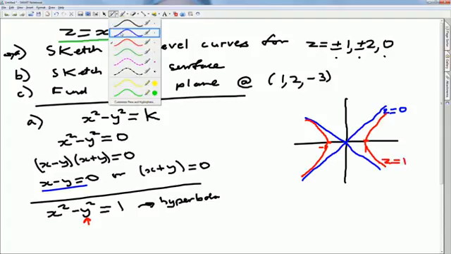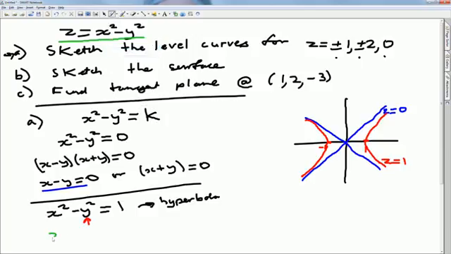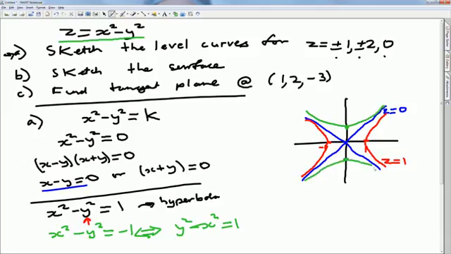In a similar way, if we had x squared minus y squared equals minus 1, it's also going to be a hyperbola, but we can multiply both sides by minus 1 to give y squared minus x squared equals 1. So you can see it's almost the same curve, except the roles of x and y are reversed. Therefore the vertices would now be on the y-axis instead, with that sort of shape. So I've just reflected about the line y equals x. So this is z equals minus 1.